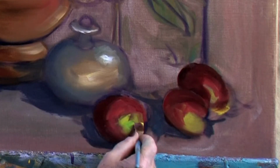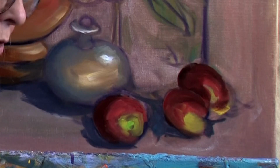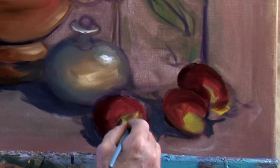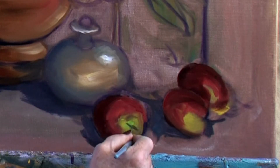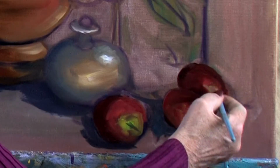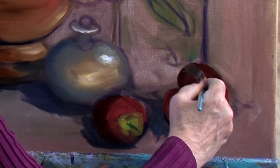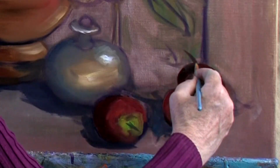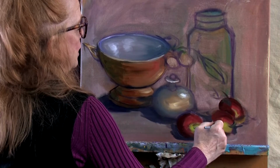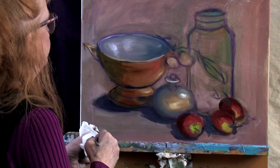And this is going to be where the stem comes out. So we'll put this darker kind of brownish gray right here. Where does that stem come? Oh, right here. There. Okay, and then I have a stem coming up this way, and then this one. Oh, help us, I got this going the wrong way. So I'm going to put the stem actually going that direction on this particular apple. There. See, with paint you can keep correcting. If you have a good idea of what you're doing ahead of time, it really helps.